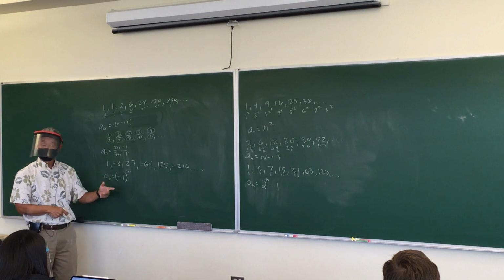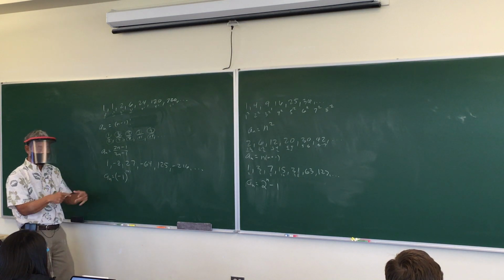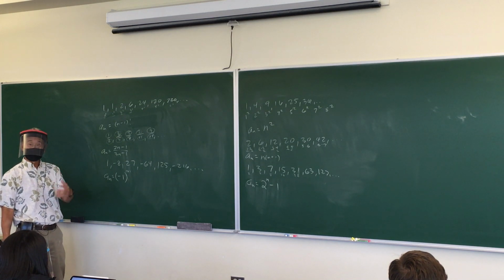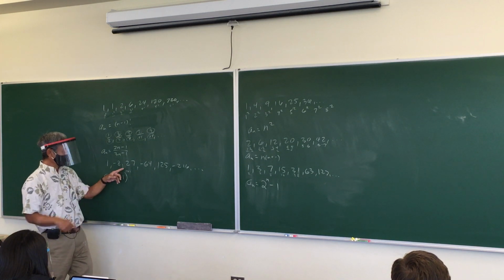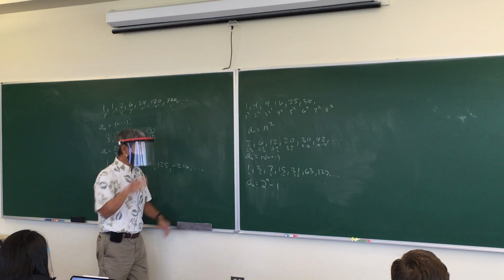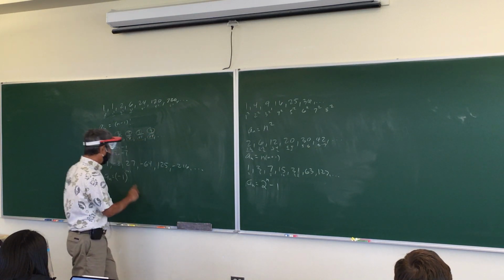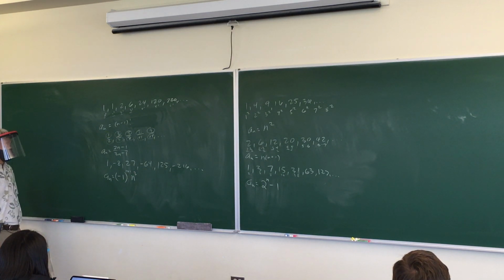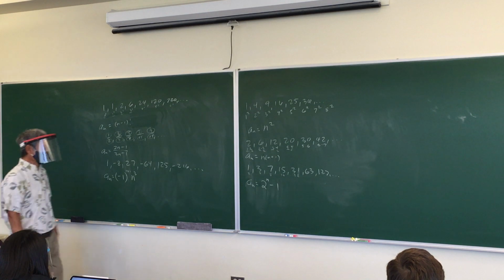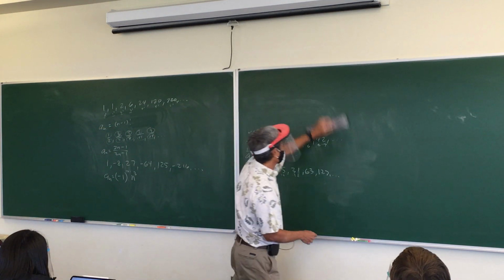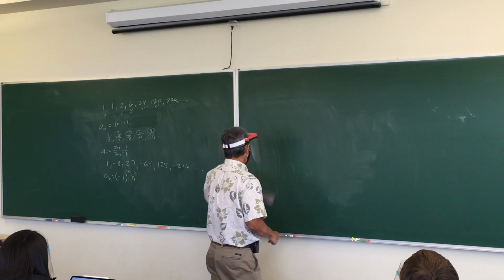Now just look at the numbers. 1, 8, 27, 64. Those are the cube numbers, right? 1 cubed, 2 cubed, 3 cubed, 4, 5 cubed, 6 cubed, 7 cubed, and more. So n cubed. Okay, we gotta look some more, because I have some other ones. You know what? We're gonna go there already.